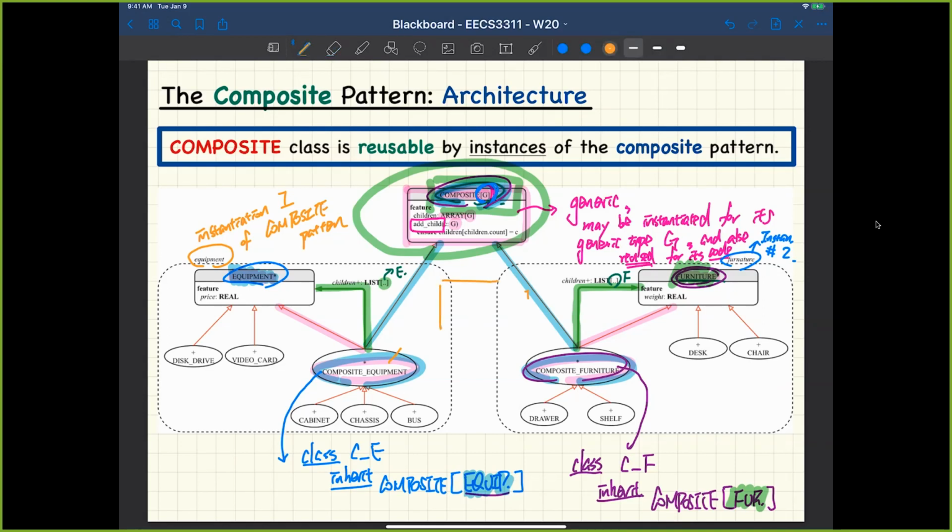Let's say I have just another class that stands alone, maybe called UTIL of type T. Again, it's generic, which means composite equipment also inherits from utility, and composite furniture also inherits from utility. Of course, the T might be instantiated into equipment versus furniture in a similar manner.